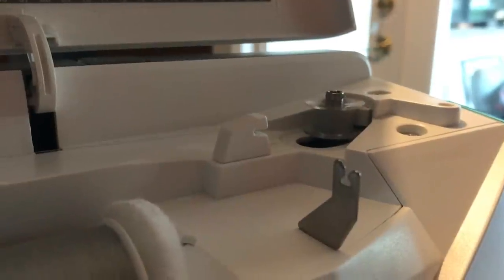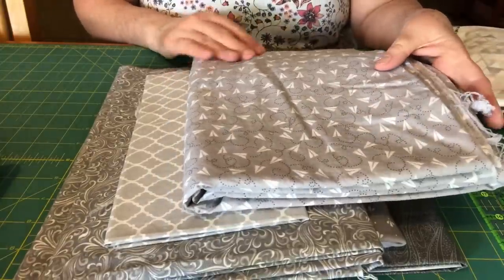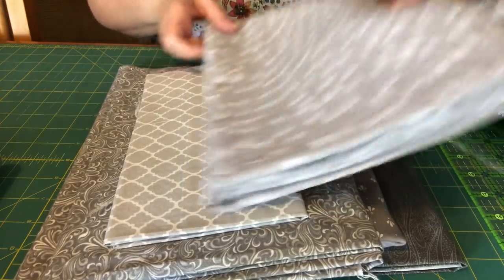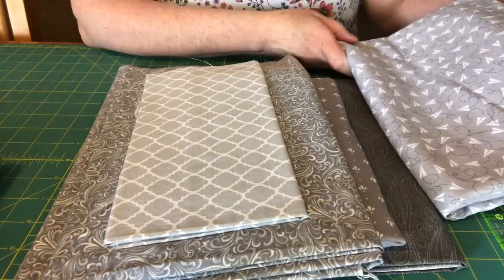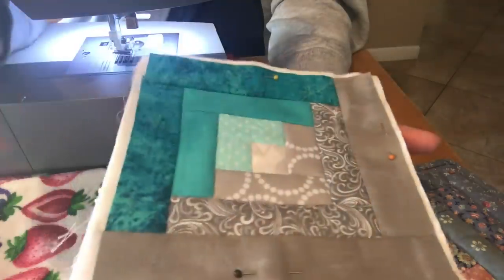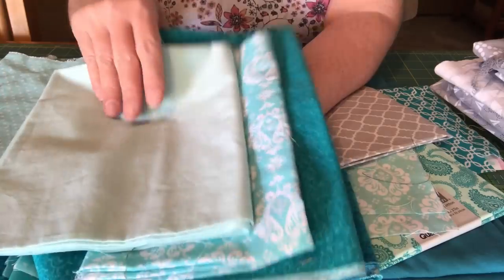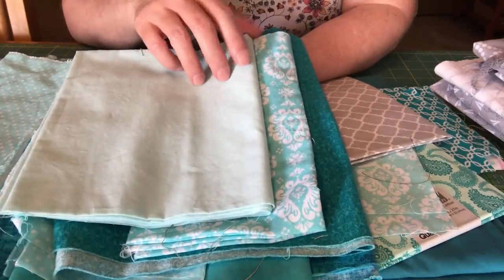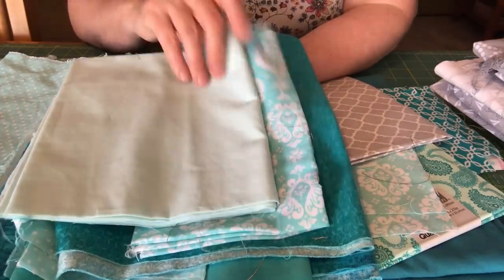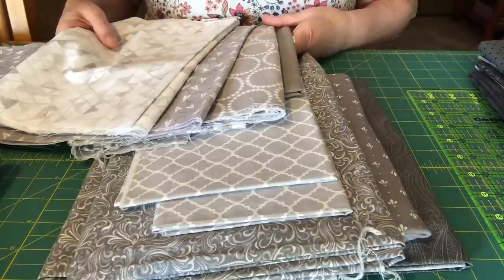Get your bobbin wound and ready, and raid your stash and get all of your scraps ready, because we're going to make a stitch-as-you-go log cabin quilt. I chose to use teal and gray fabrics for this quilt. I thought that they would really go well together, and I had quite a selection to choose from.